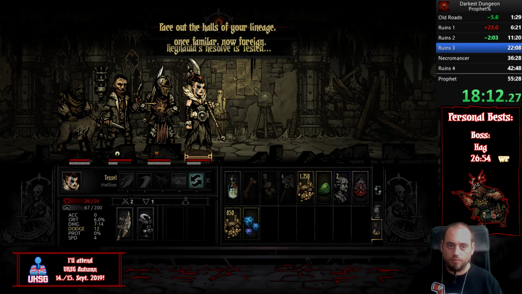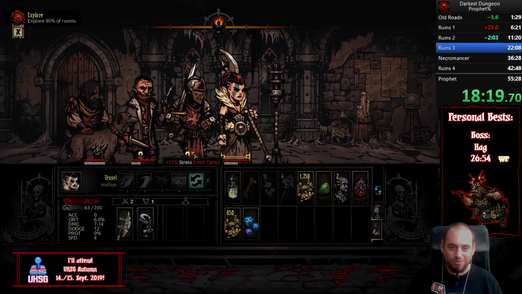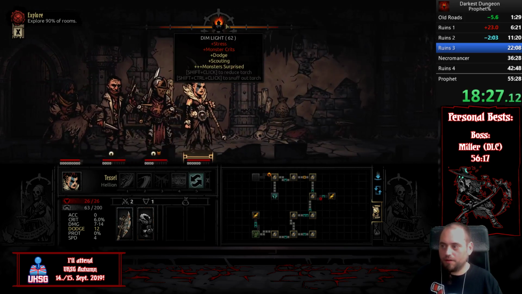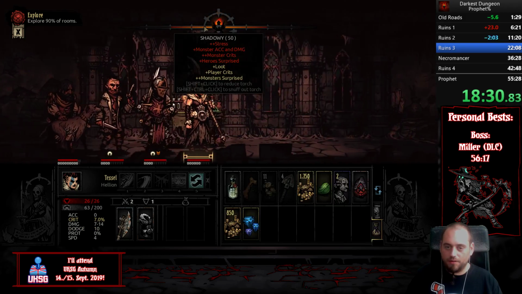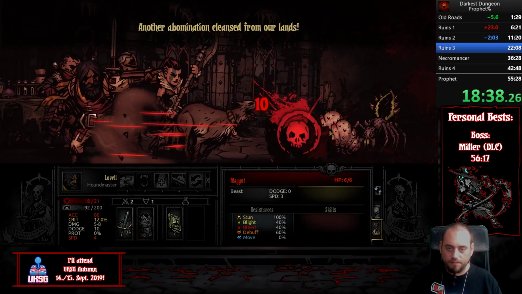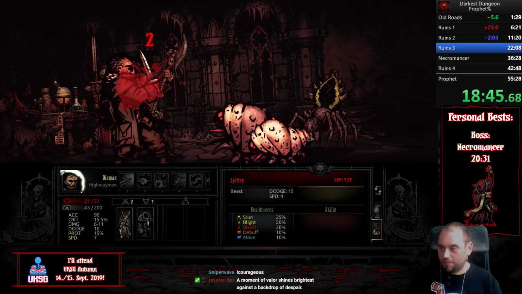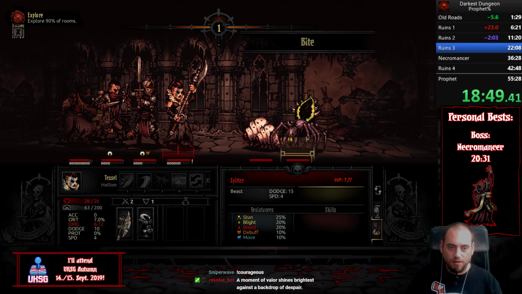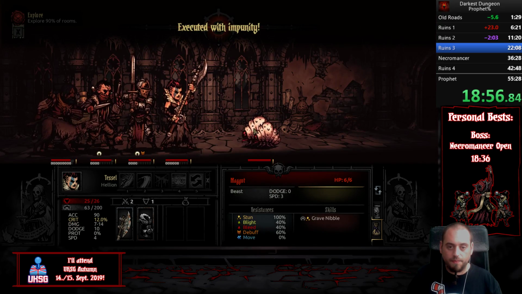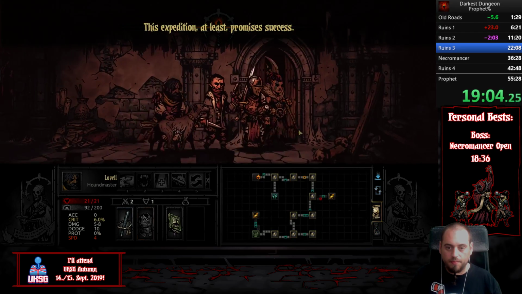Pace out the halls of your lineage. Oh, there we go. Familiar. Easy. Foreign. Easy. No problem. Sweet. You missed nothing. That's good. Wow. Another abomination cleansed from our lands. A moment of valor shines brightest against the backdrop of despair. Exactly. Executed with impunity. This expedition at least promises success.